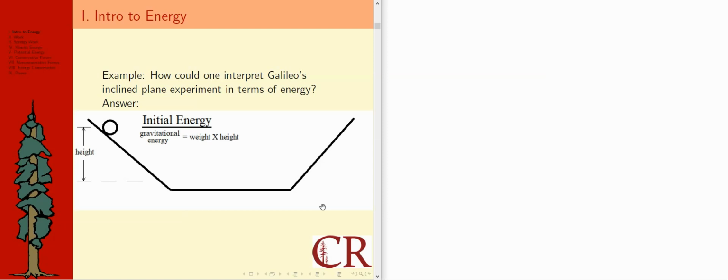There's in that sense a score value, you could say, associated with being some height above the ground. And of course, to do that, you need to establish what ground means, and that could be different for different situations. One of the idiosyncrasies of gravitational energy. But again, this problem is kind of a preview for how we're going to think about energy later on. Some of the formulas are mentioned there. It says weight times height, and we know that weight is equal to mg, so we're going to use mgh later on for that.